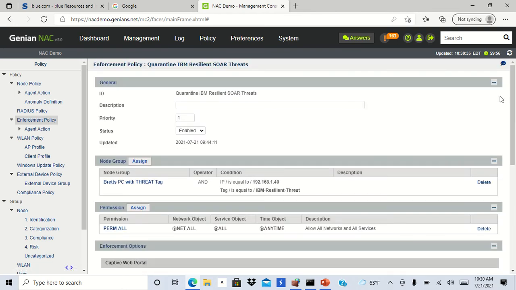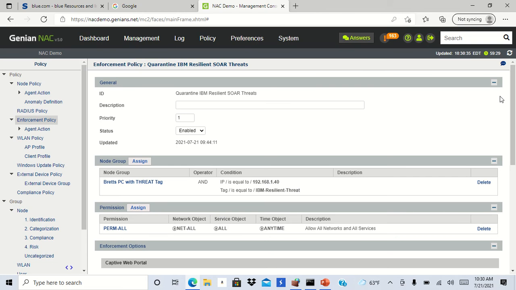So this particular policy, under a normal circumstance, would be integrated with the third-party external system that is monitoring for threats. For example, this one is called Quarantine IBM Resilient SOAR Threats. So with this kind of integration, Resilient SOAR would send an API call to Genian NAC and apply or remove a tag to the node, and then an action would take place.